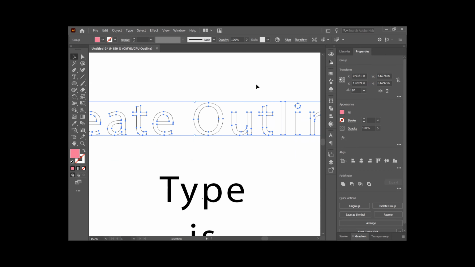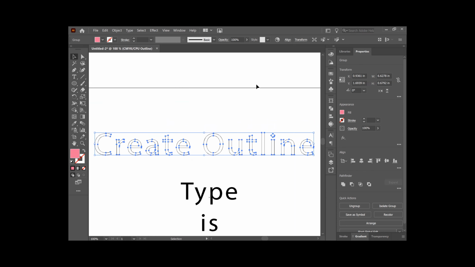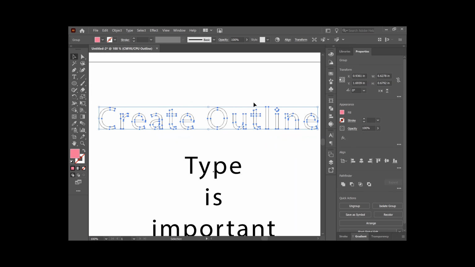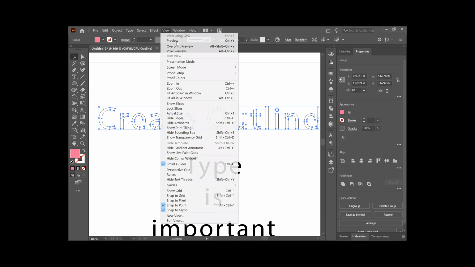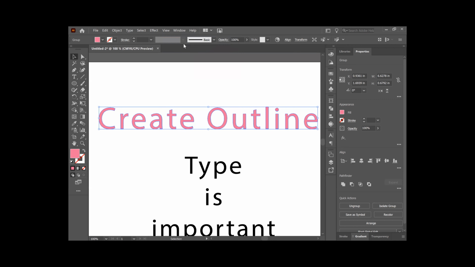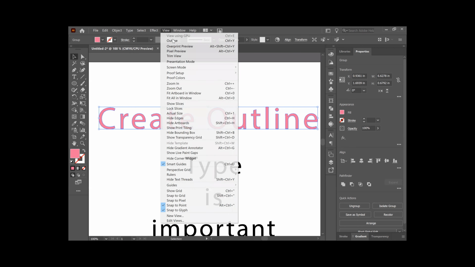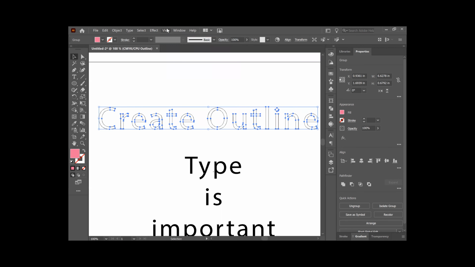Sometimes you type things out and then you get rid of it, but you didn't actually get rid of it. So it's a very good tool to use. The hotkey for that is Control Y, but you can also do it with Preview. So View Preview to get back from outlines.